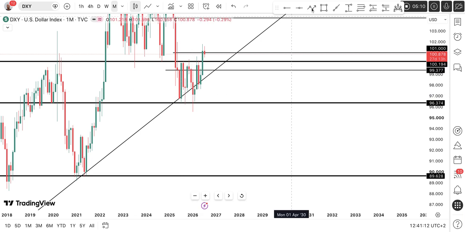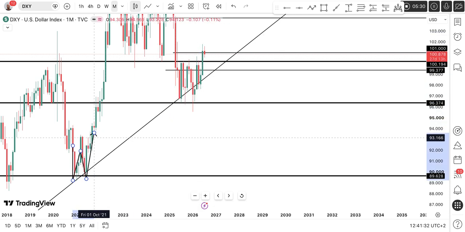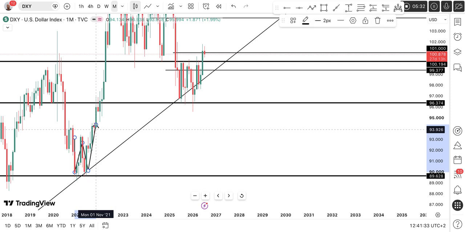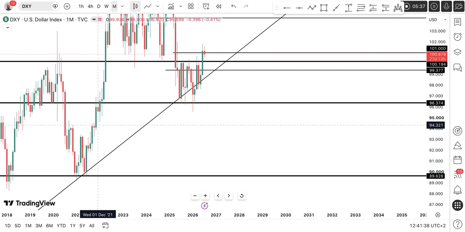And then let me draw it out like so. This is one low, this is the neckline, and this right here is your other low, and then a push to the upside. Price action. All I'm going off of is what has happened in the market or what I've seen before. This is the exact carbon copy. You see what I'm saying to you? So we can anticipate that the next move in the market should be to the north. It should be north, right? We should be looking for buys with the dollar.